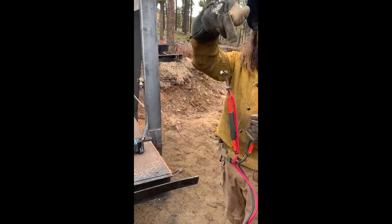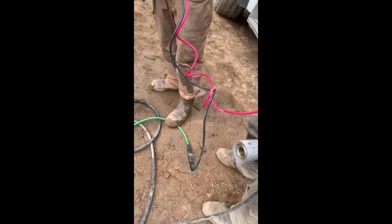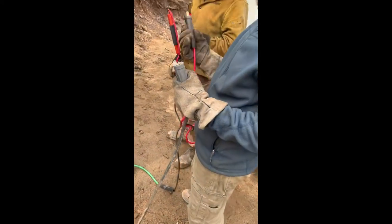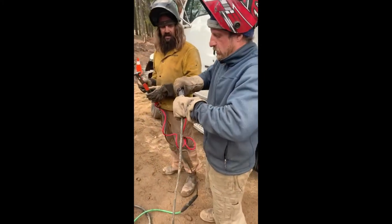I've got two different sizes. You put the bigger one on the hot side. And we're going to use this to heat up some metal and bend it. Yeah, you can go ahead and plug her in. Like Frankenstein's going to come crawling out of somewhere.